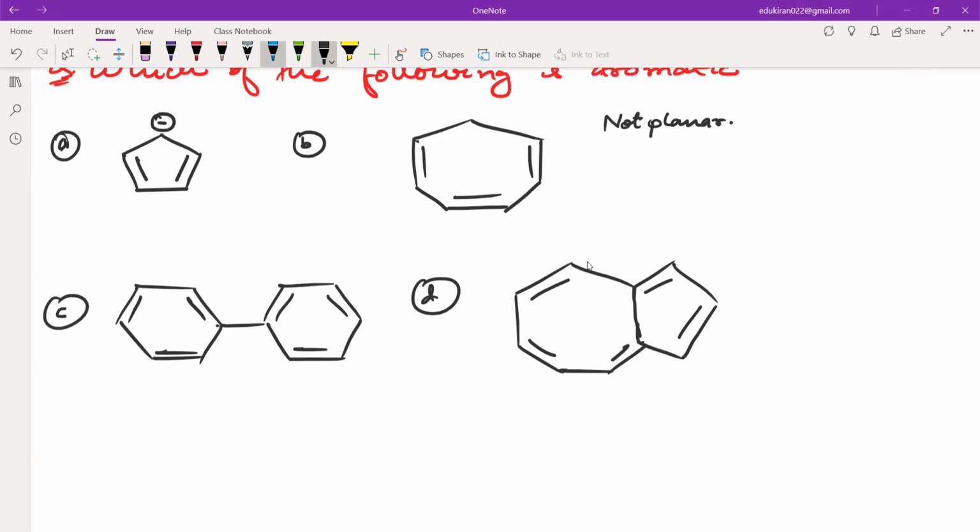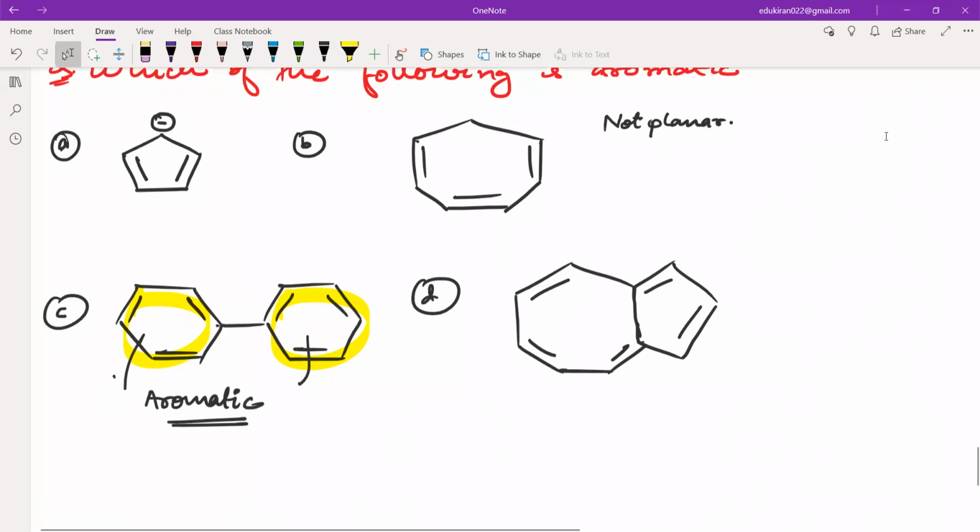What about C? Aromatic or not aromatic? Aromatic, because it has two different rings, and even if one of the rings is aromatic, the compound will be aromatic only. So this is also aromatic, and both of these are aromatic rings. That is why we say it is aromatic. Now, when you have two different rings connected via a bond, you separate both the rings and look at them. Are C and D similar situations? Here also we have two rings. Are these the same, or what do you think?